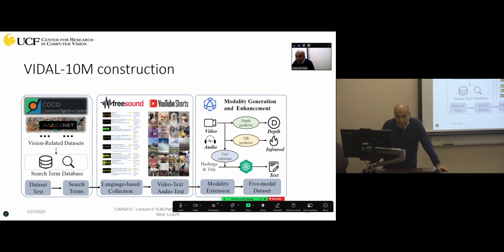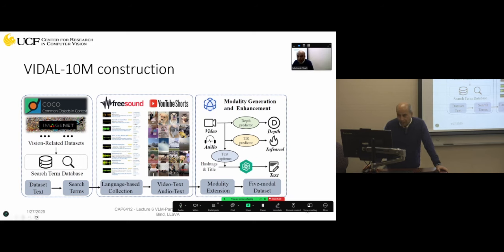So what they did first is that they came up with some terms to search for these videos on the internet, right? They came up with terms from the Coco dataset, ImageNet, and so on, and then used those to search the text and get the videos corresponding to that. Then they went through and got this collection. Now they also collected the audio from these two sources, websites and apps, including YouTube, and then they filtered them out.